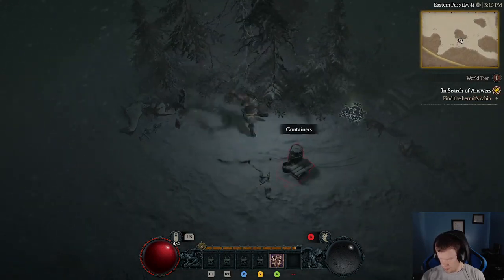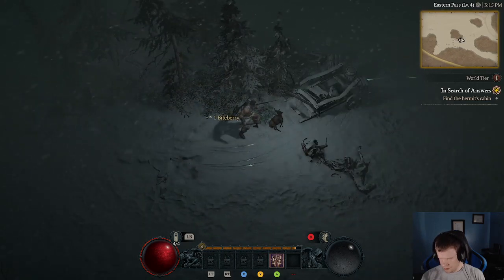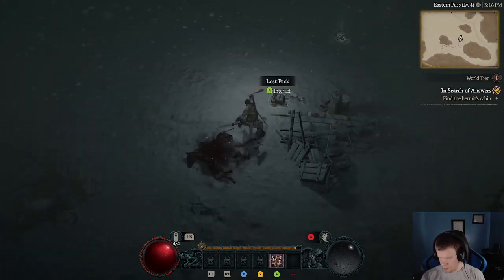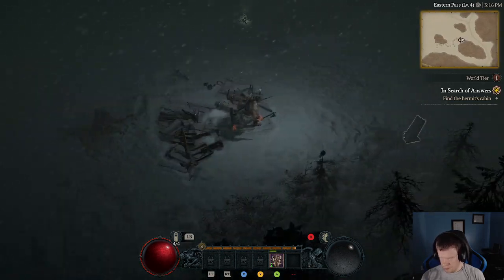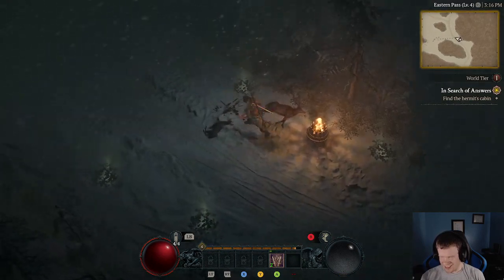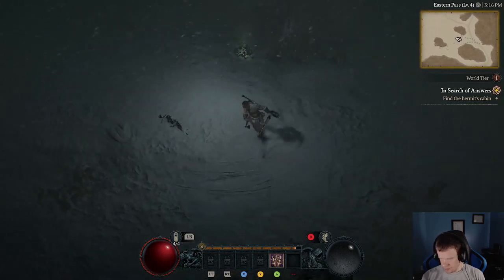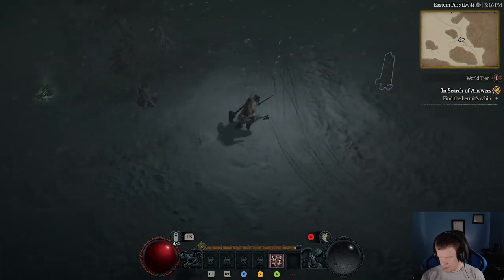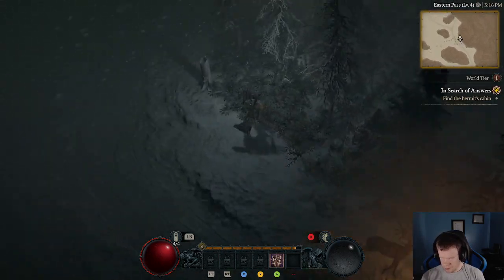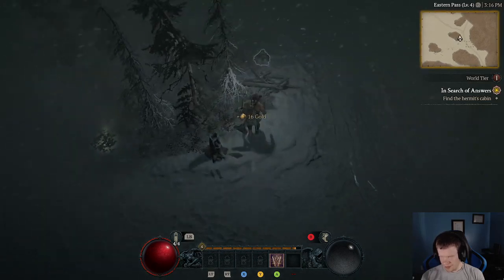Hollow tree, interact. Containers. Oops. Sorry. Containers. Hollow tree, interact. Oh, shoot. Sorry. Whoops. Hollow tree, interact. That one had some gold in it.